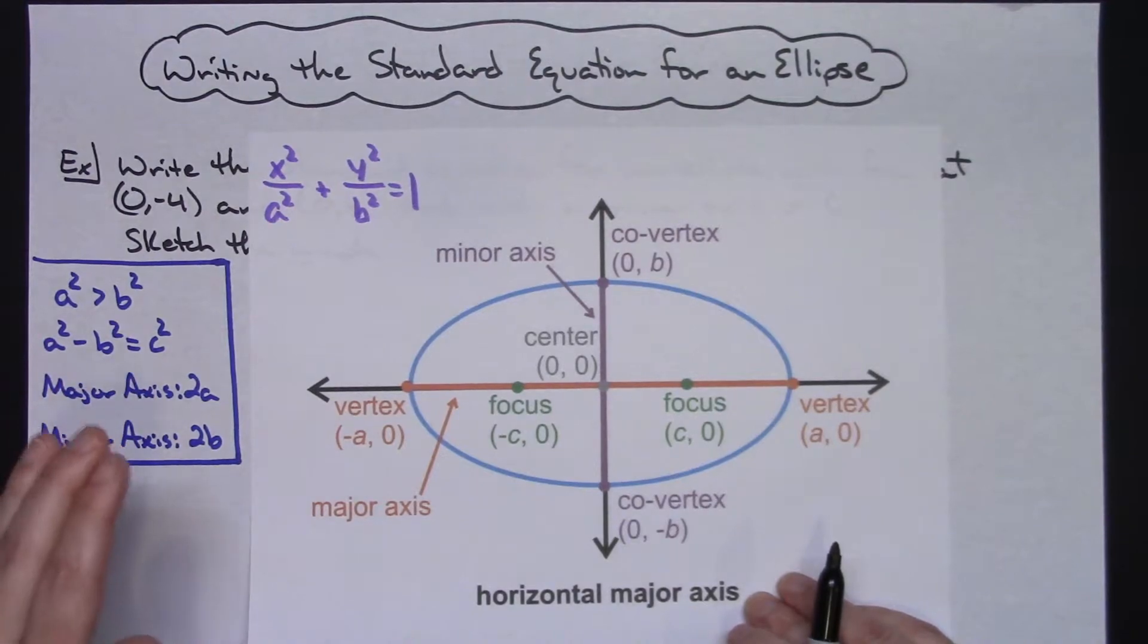Other formulas that you should be familiar with: you're going to have to find an A, B, and C in order to sketch this, write the equations of these ellipses. So A squared minus B squared equals C squared is a common formula you're going to use. The length of your major axis is 2A and your length of your minor axis is given by 2B.